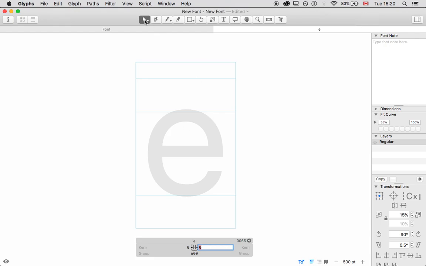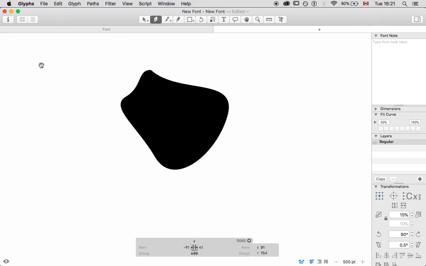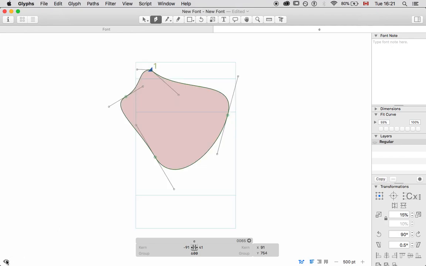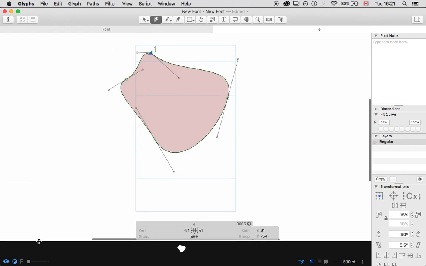I have my selection tool, which allows me to grab and select objects, just like in Adobe Illustrator. I have a pen tool which allows me to draw graphic forms, and I draw much the same way that I would draw in a program like Adobe Illustrator. If we open up the eyeball, we see a shape. There's a preview of our shape.